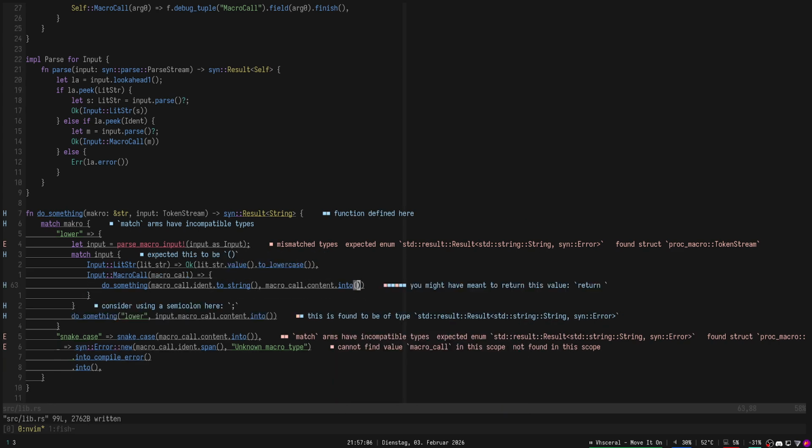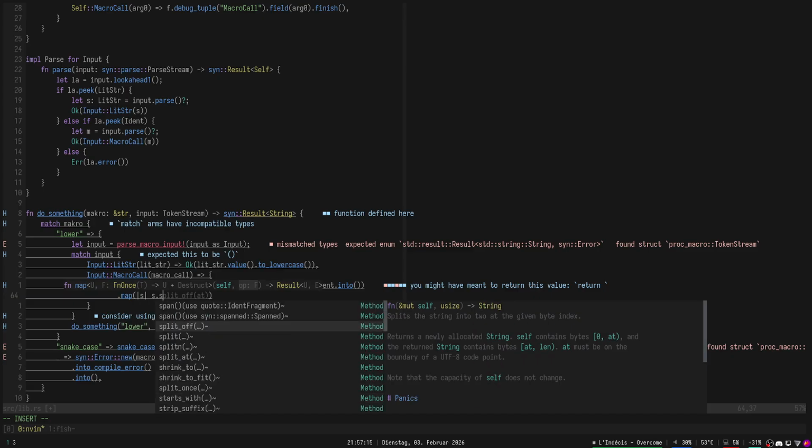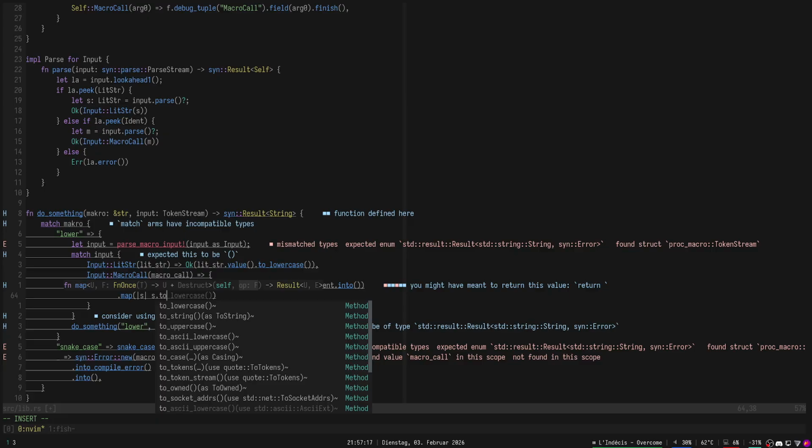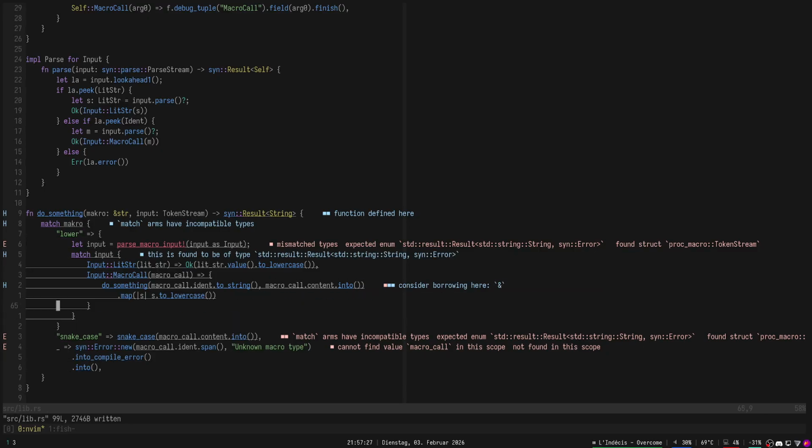And I think this will be moved to like an eval sort of function in a bit. But then we get a string, and we can do s dot to lowercase, like that. And then this doesn't need to happen. Okay. This can be a borrow.